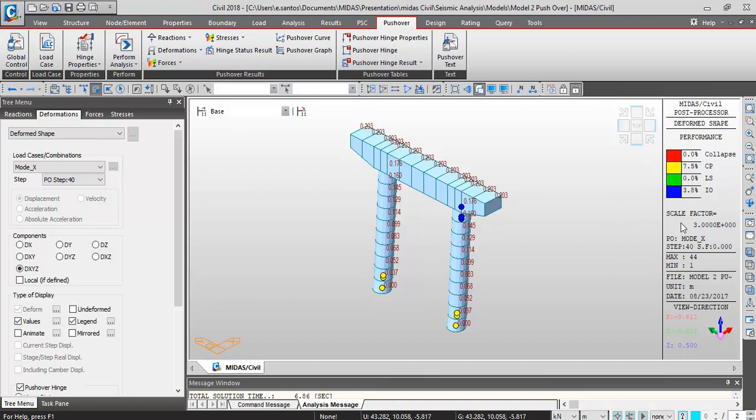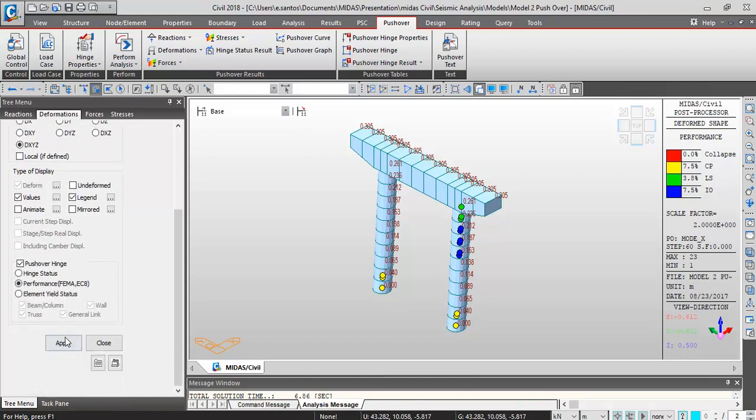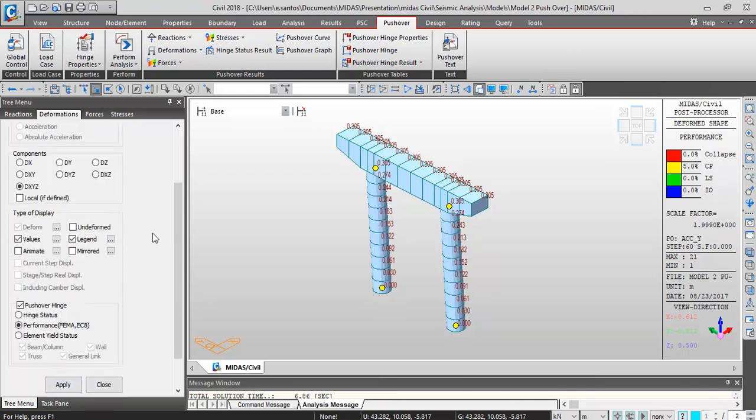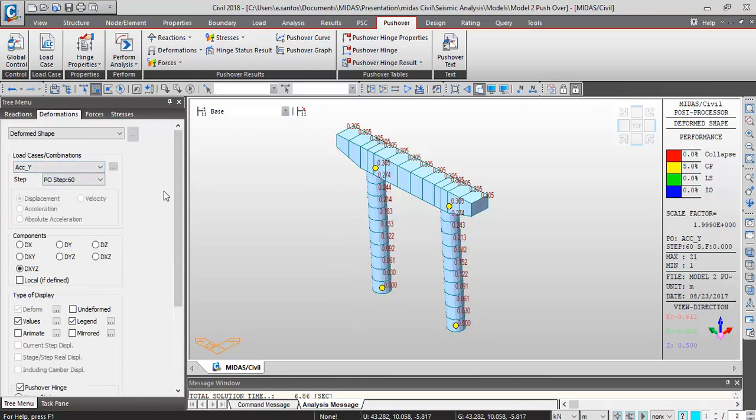Since we selected FEMA, we can see graphically what level we will obtain in this particular structure after the earthquake. So this one went very well, no collapse. If you define the static one, we have a little higher risk, and this is in the Y direction.